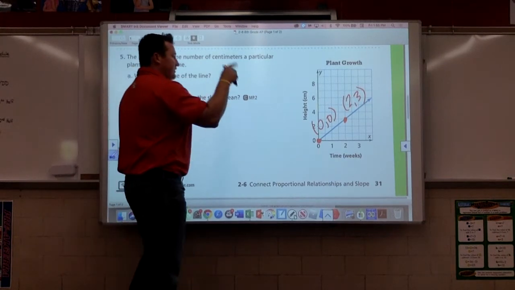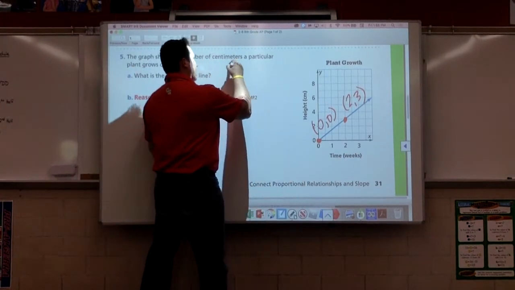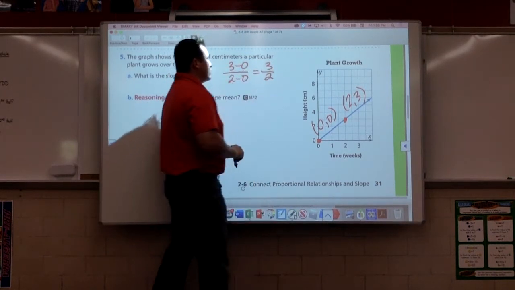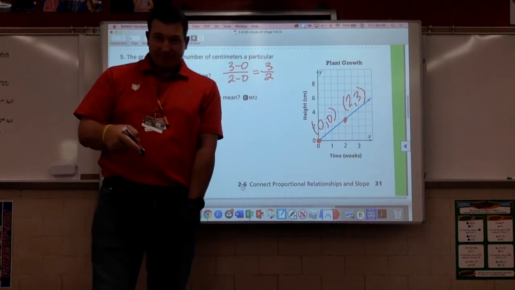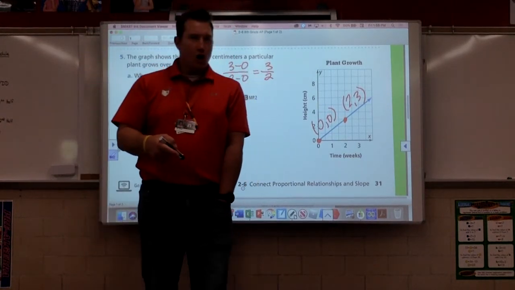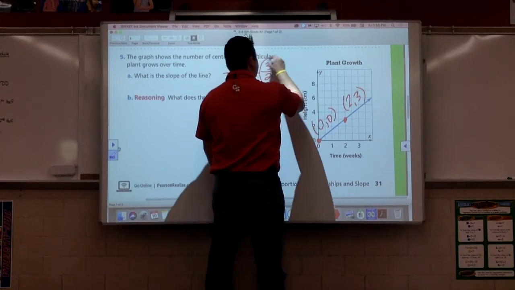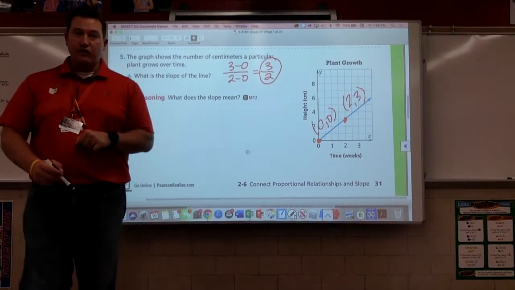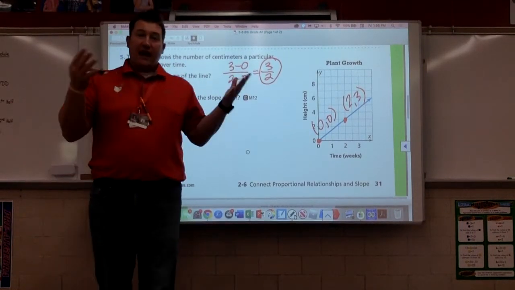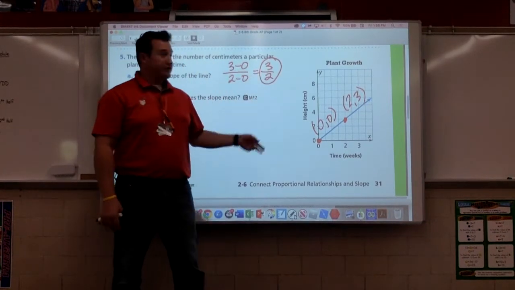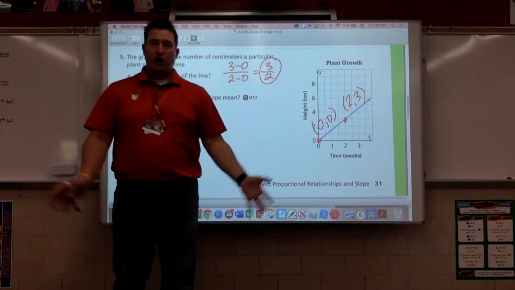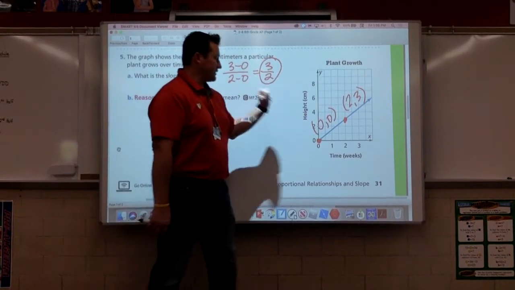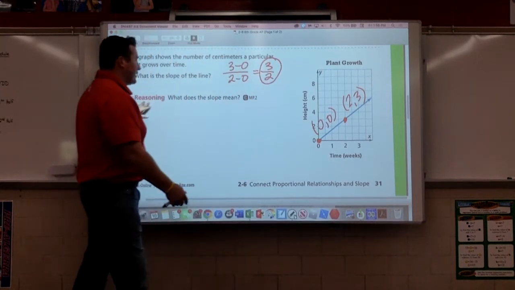All right, what is the slope of this line? So, again, y minus y, x minus x, 3 over 2. Should I make that 1.5? No. Absolutely not, guys. Leave it as 3 over 2. What does the slope mean? Can we use the 2 variables on my graph, right? I want you to use the 2 variables and these 2 numbers, 3 and 2, put it all together. Well, the 3 is a y number, height. The 2 is an x number, weeks, okay? So what does the slope mean?